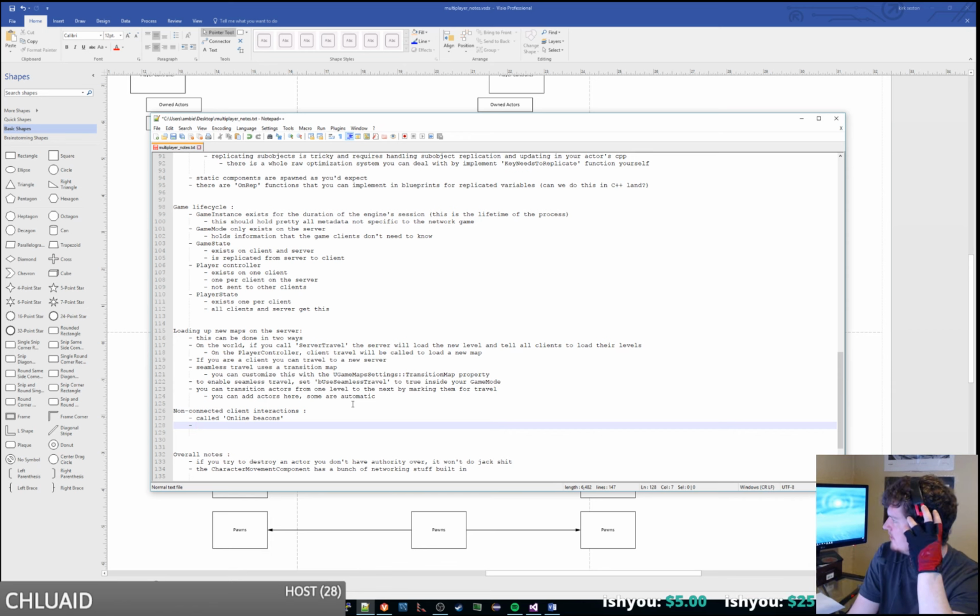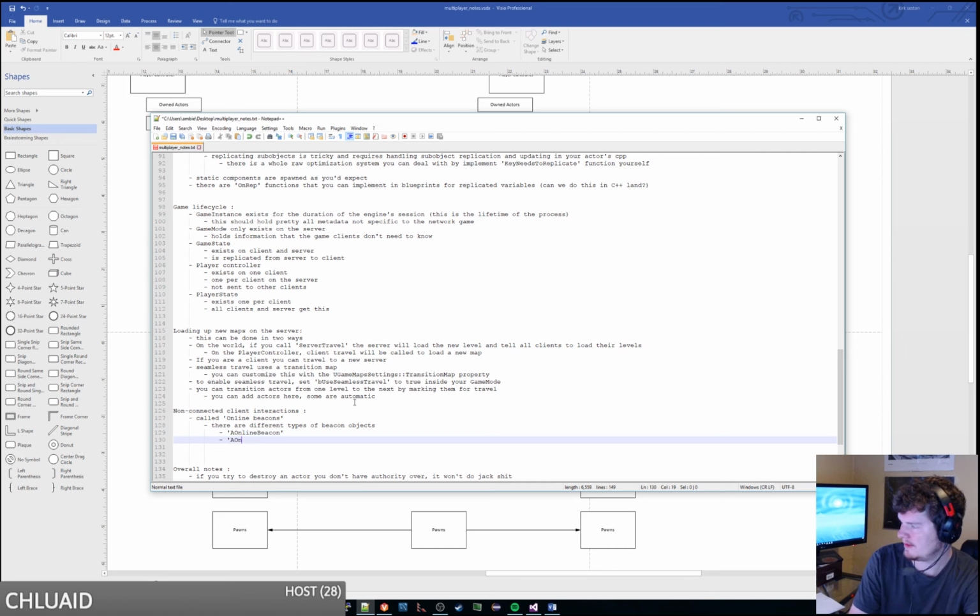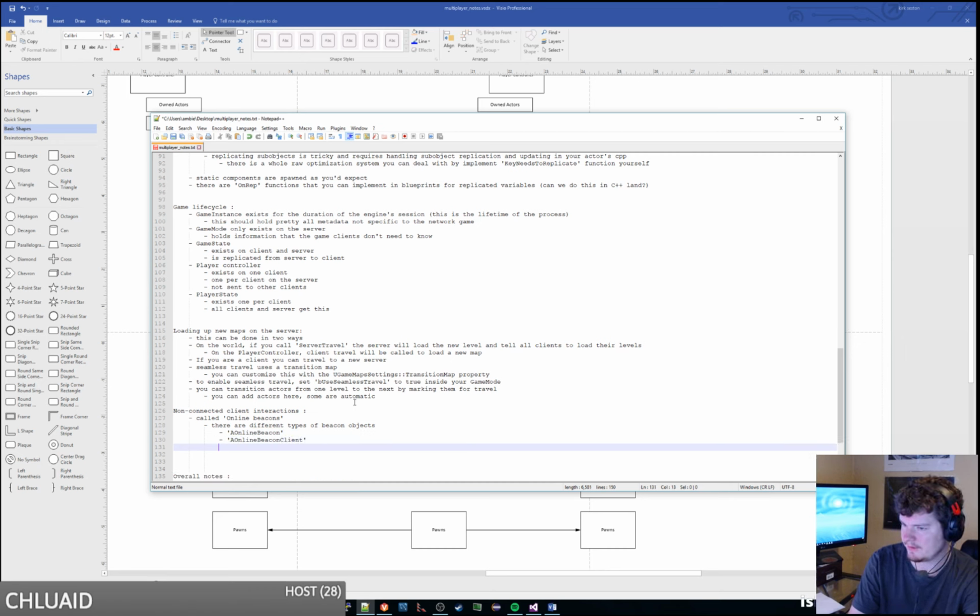When it receives one, it looks through a list of registered beacon objects and finds them. Okay, so there are different types of beacon objects. Let's see: AOnlineBeacon, AOnlineBeaconClient, AOnlineBeaconHostObject.